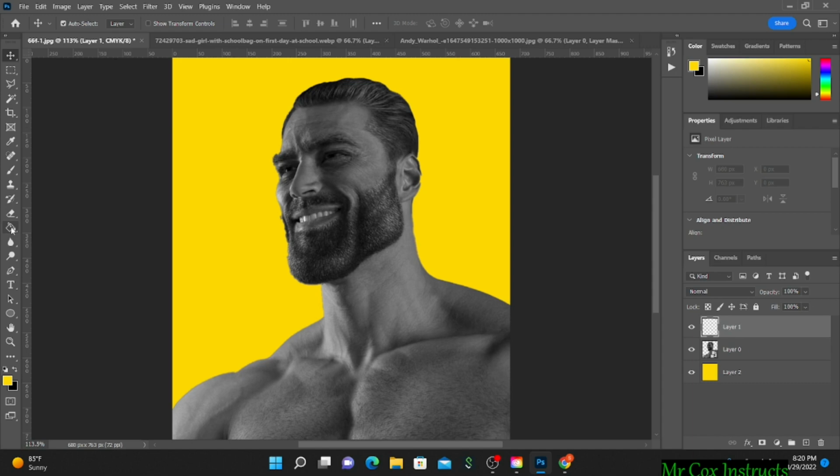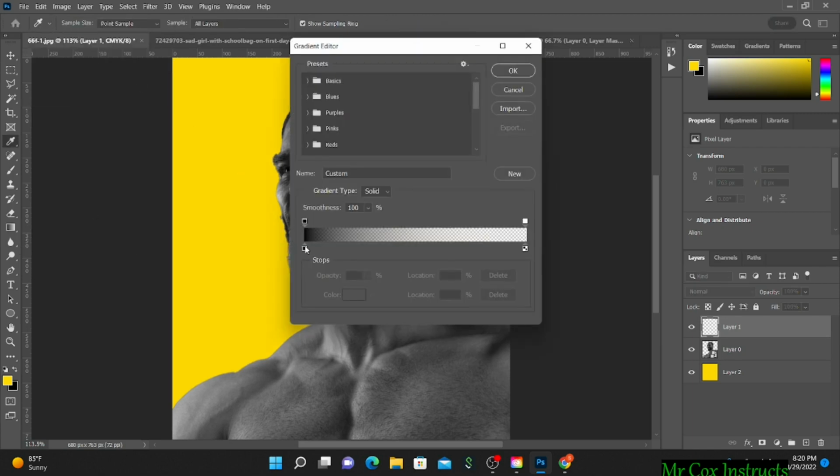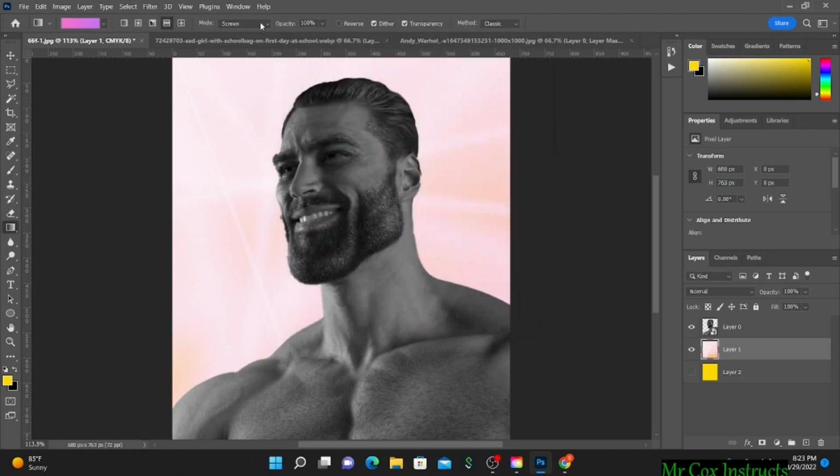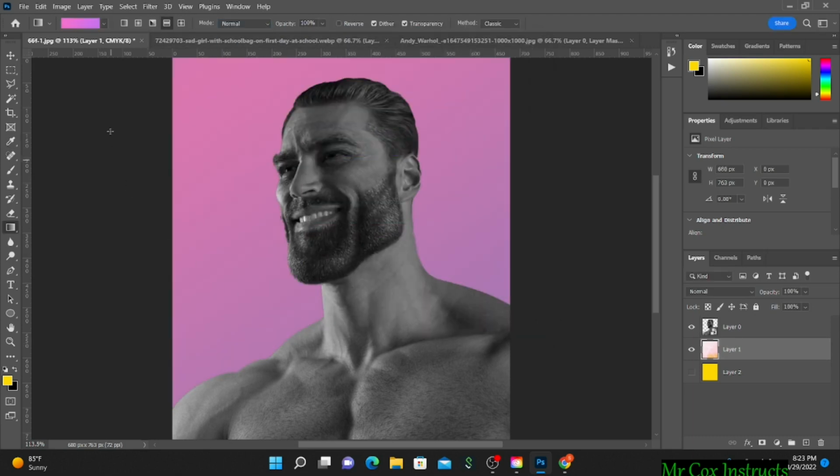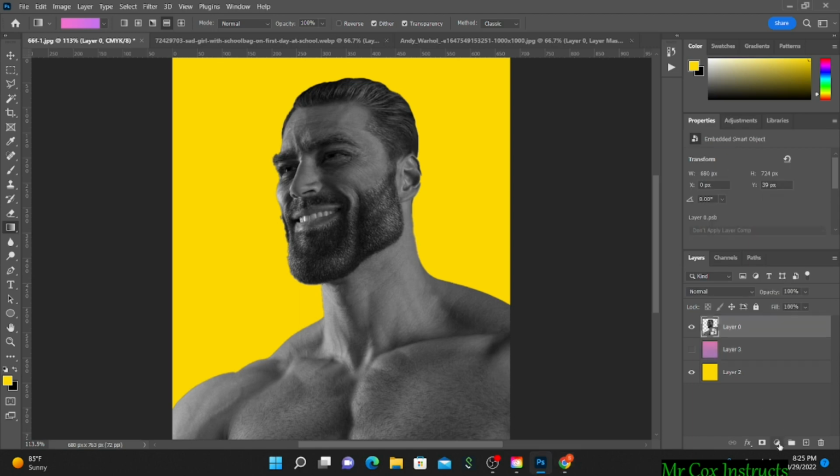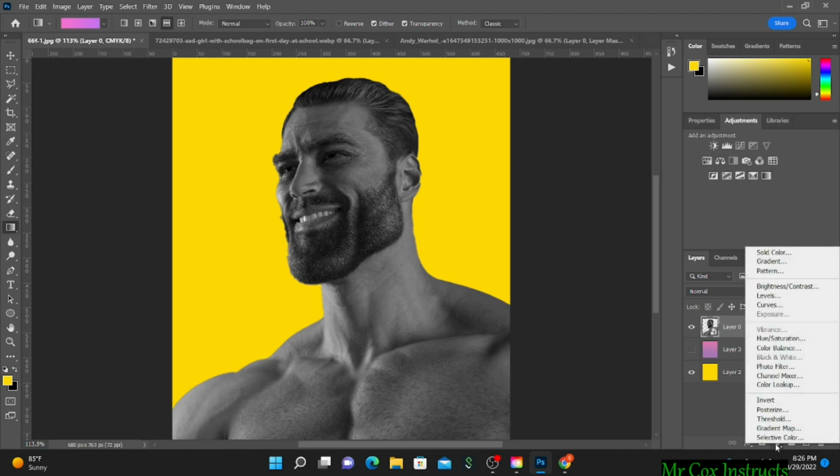Now I'm going to go back up here, select layer 1. I'm going to fill it with, if you hold down on it, I'm going to go with the gradient tool. Let's select gradients. Mode normal. There we go. Now I have two different options. Now, if your photo is in color still, you're going to want to go to the adjustments, which is down here, or you can go adjustments up here, and you want to make it black and white. So if I click down here, I can select black and white.